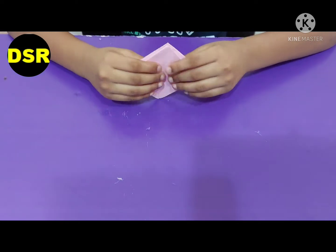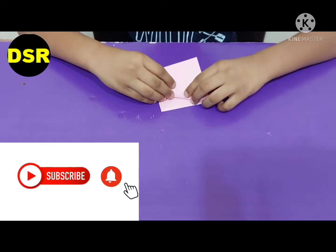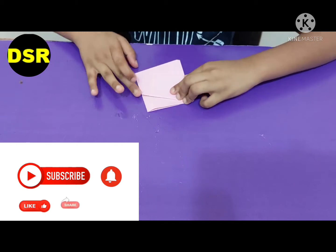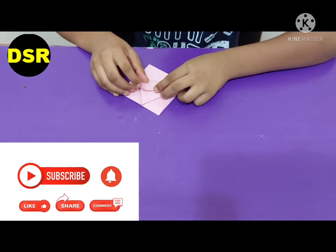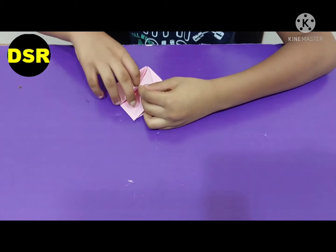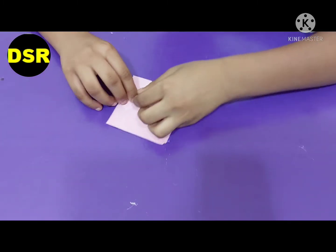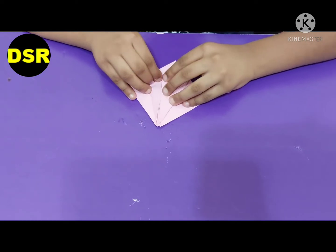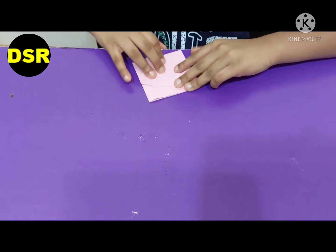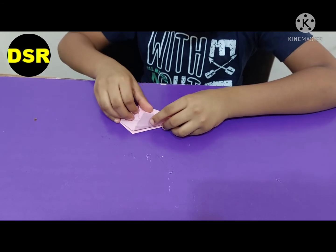I'm going to do like this. Now I'm going to do like this. And I'm going to put one side bigger than the other one. Now I'm going to take this small part and put it in here. Then do like this. Then do the same to the other side also.